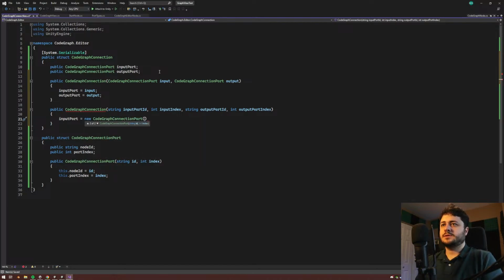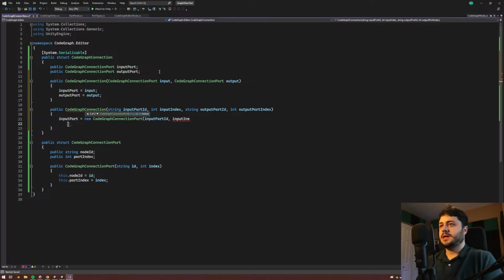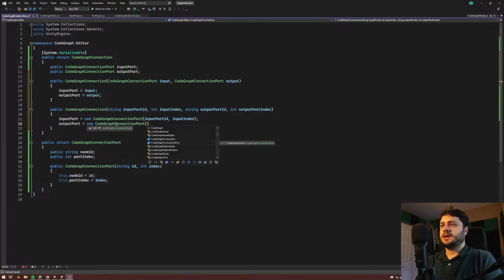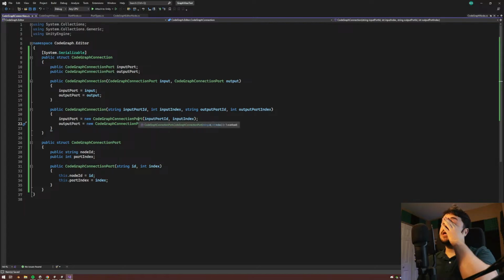So we'll do index, and then outputPortID equals output port. CodeGraphPort, outputPortID, and then outputPort. Okay, cool.